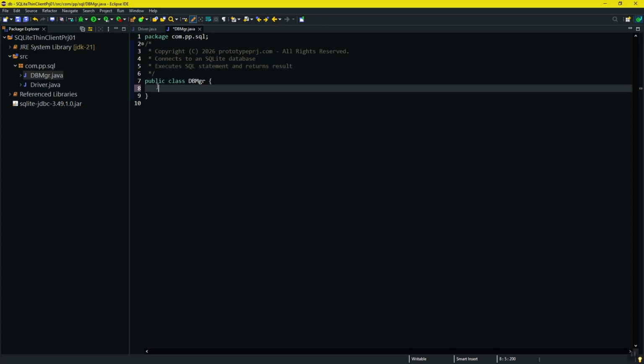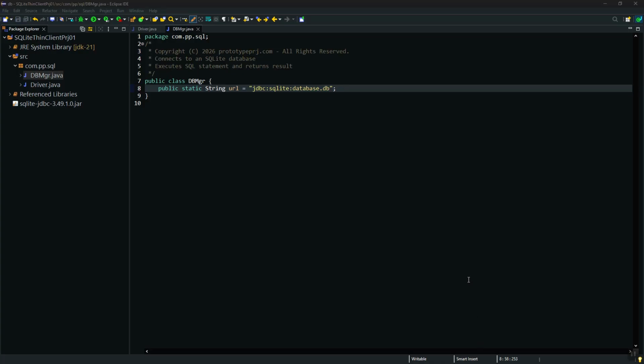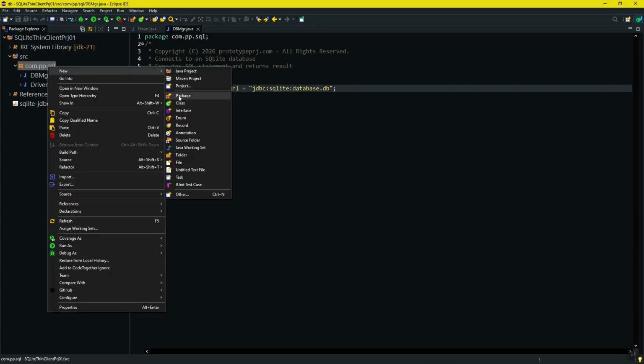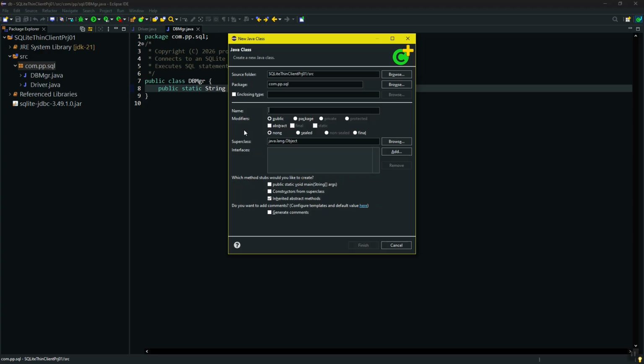And we'll call the database that we will be creating database.db. And we'll have classes to create and populate database tables.